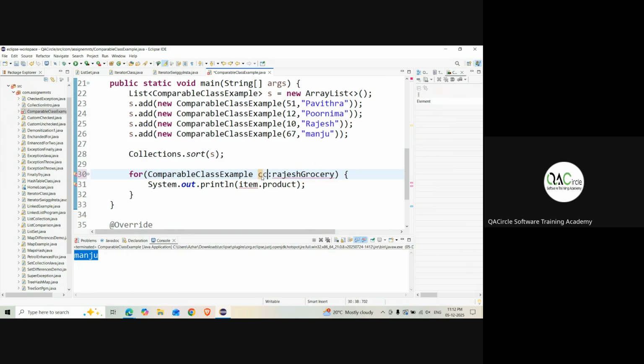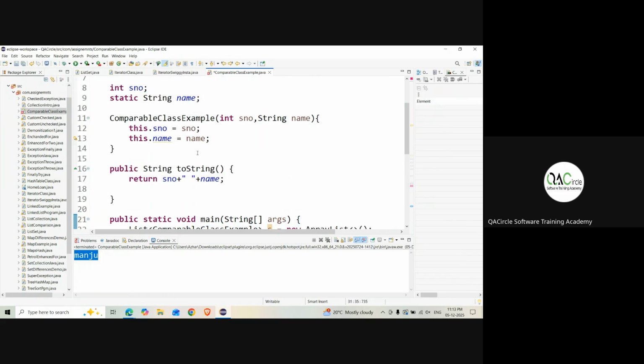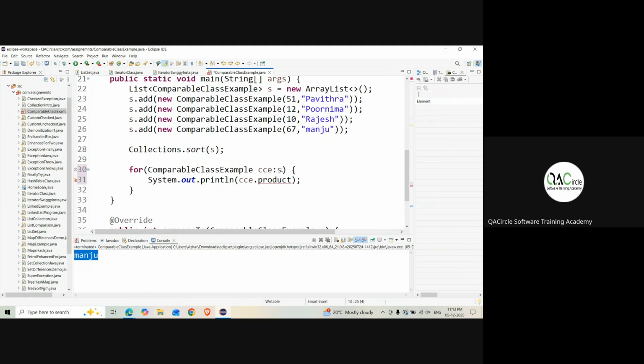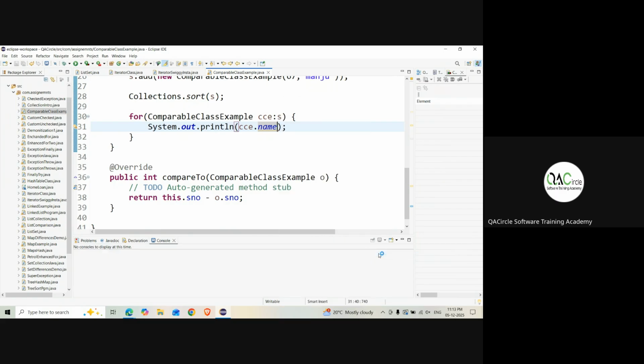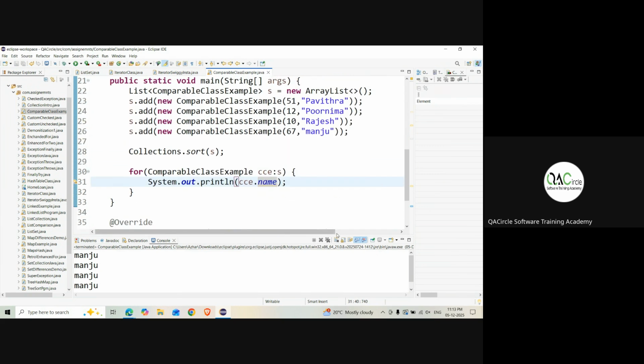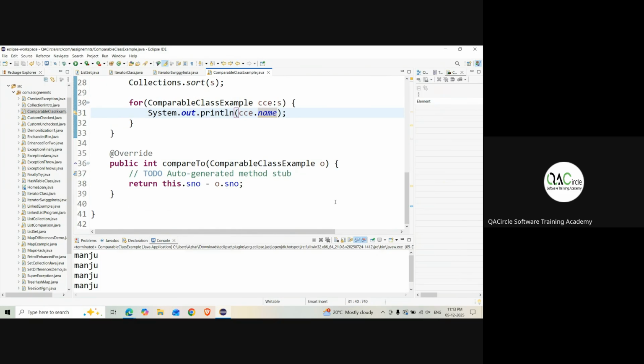Let's say CCE as a reference variable. List is yes. So CCE dot name. If I write this, will the names have been sorted? No. It's only Manju, that too 4 times.